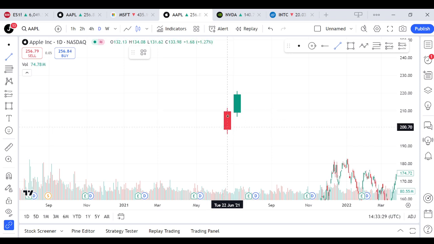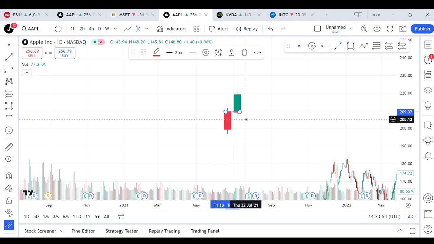The first candle should be a bearish candle, and the second candle should be a bullish candle that opens very close to or at nearly identical levels as the first candle's close, but it moves higher. So it should be almost at the same level. Here, the second candle should open almost at the same level as the first candle's close. So this is called the separating lines candlestick pattern. But the second candle should move significantly higher, closing above the previous candle's high.